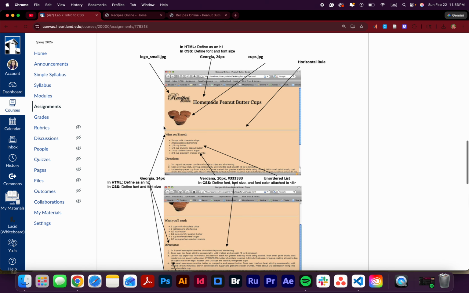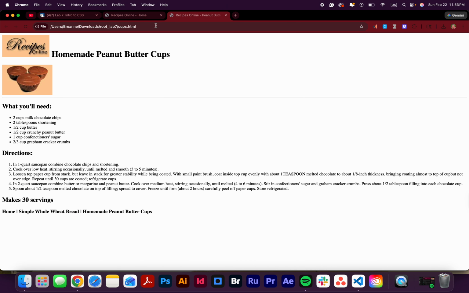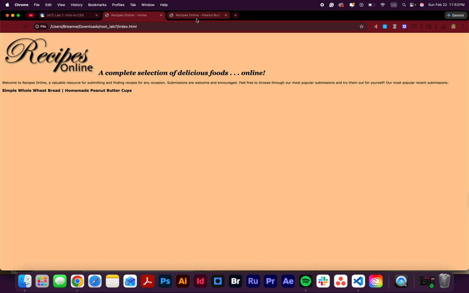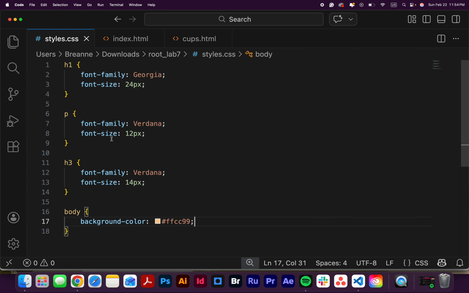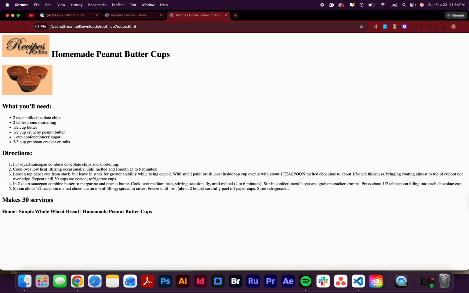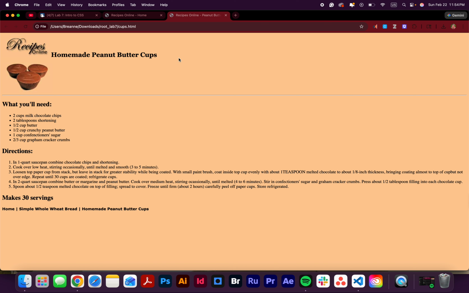So for the cups page, again, let's work around this slowly. First we have the logo, that's good. Then we need to change this one. This is defined as an H1, and we've already changed the H1, so if I refresh this, you'll see it actually already started affecting this page. It already affected anything that we've already targeted.